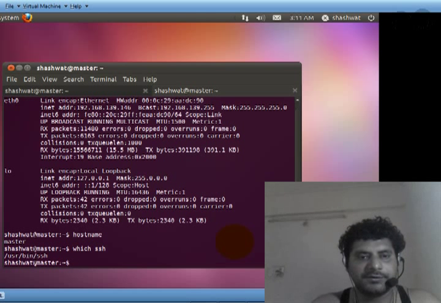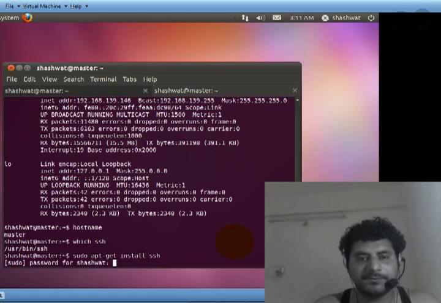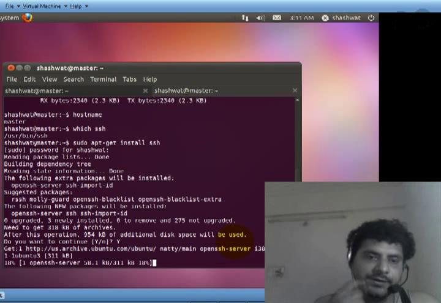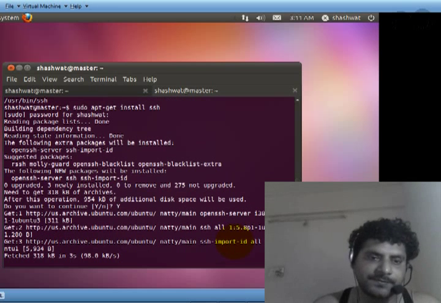Or what you can do is sudo apt-get install ssh. So I'm installing the SSH.